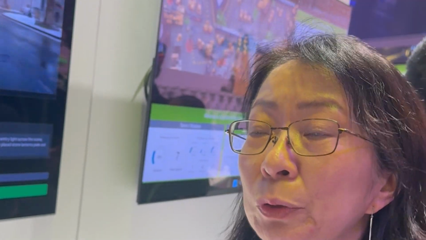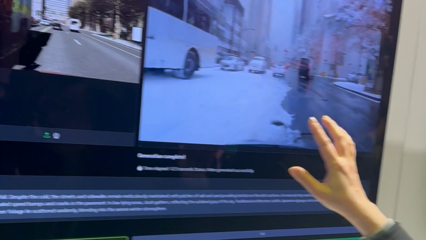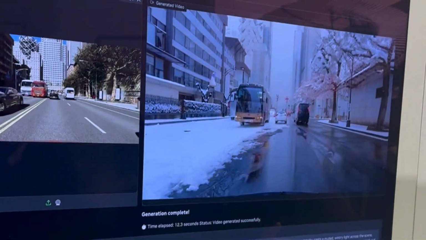Those are very hard to collect in real life. You don't want to cost any person's life just to collect that, but they can be very cheaply simulated in computer graphics, and then use the simulation to translate into real-looking video, and then use this video to make the models more robust for the robotics or AV use cases.